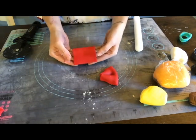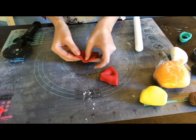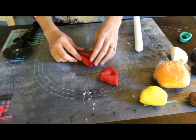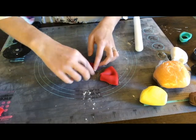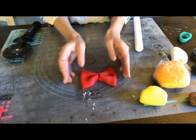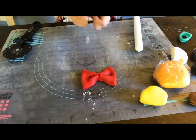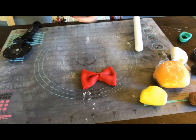So again, I folded it in half. I'm gonna push down in the middle and fold in my two edges. And then you can match them up. And we're gonna make our little strands that come off the bottom and the middle piece to hold it together.